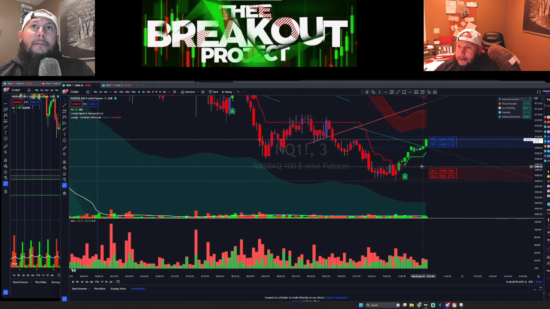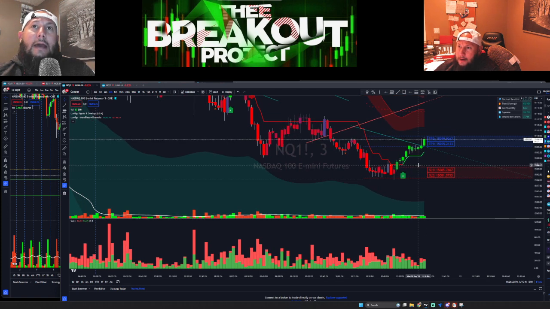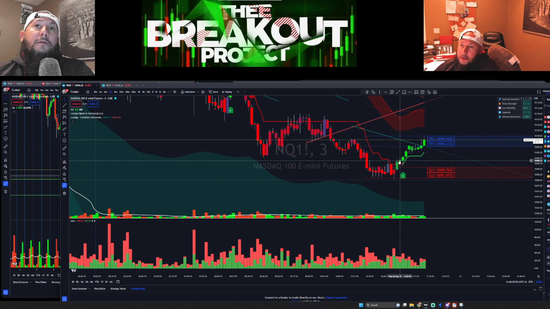But what I would have been paying attention to is that this wick basically touched off of this line, and then even though it opened right here, sellers tried to push it down. Buyers stepped back in just like they did down here. Notice that wick. Buyers stepped in and pushed this up here. And then this line turned from red to green.